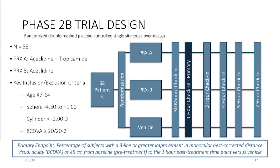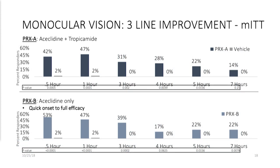This is a one-day trial — meant to be a one-day therapy. Patients come in in the morning, have the drops put in their eyes, and have baseline measurements at 30 minutes, one hour, three, five, and seven hours. We took data at all points. Additionally, we had a very broad range — we've always tried to target a very broad range as far as inclusion and exclusion criteria, not just trying to treat plano presbyopes.